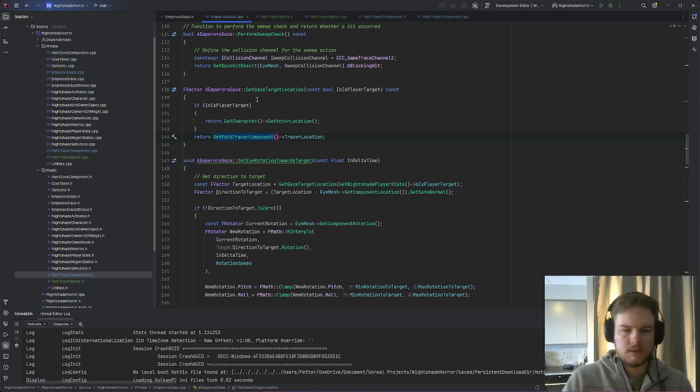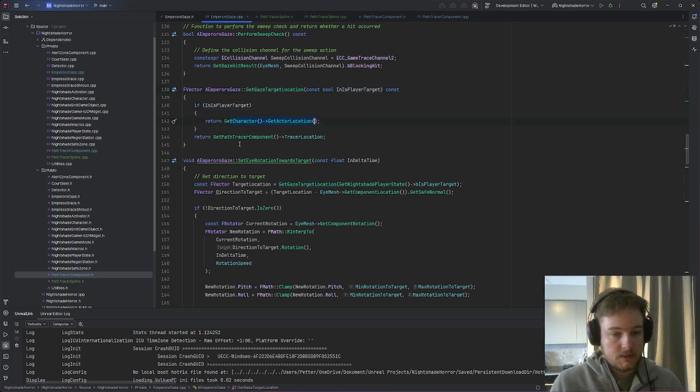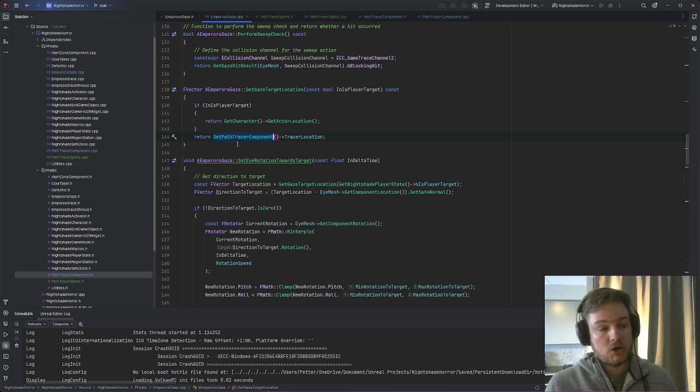Right, so get gaze target location. If player is the card, then do this. If it isn't, get, no. This can no longer be get PathTracer component. This needs to be get tracer target location instead.